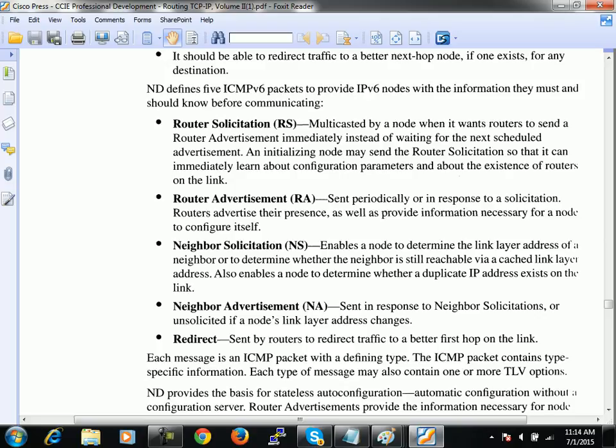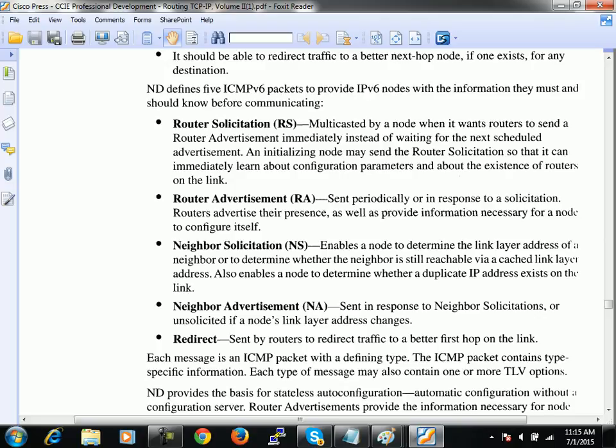So the neighbor solicitation message will be used to perform three different tasks. First, to get the MAC address of the neighbor device. Second, to verify the reachability of the neighbor with the cached MAC address. Because once you have learned the MAC address of your neighbor device, you must also be able to verify whether this neighbor device is reachable with this MAC address or not, right? If you are transmitting your data continuously, then there will not be any requirement to confirm reachability using that cached MAC address.